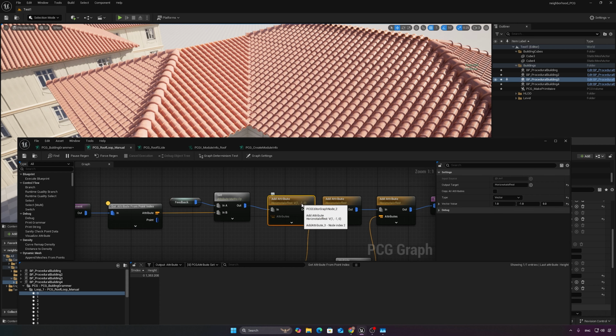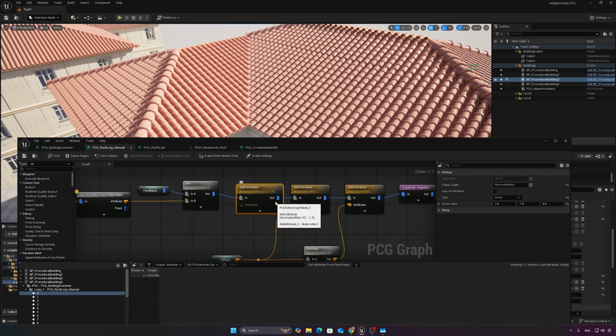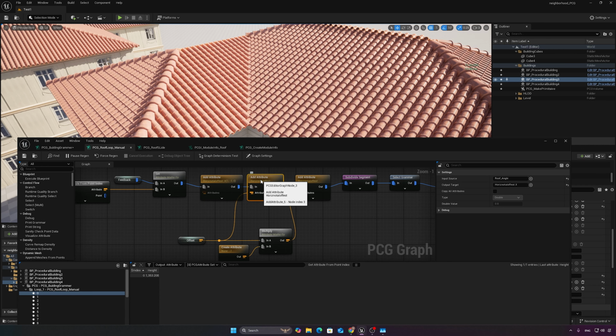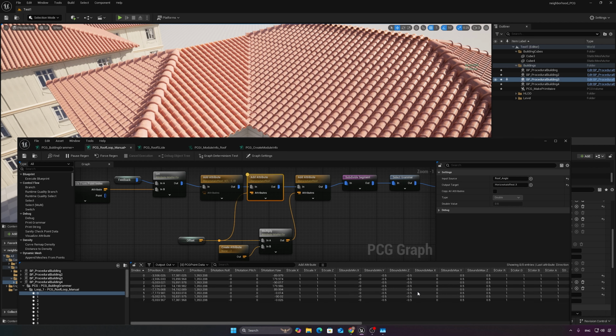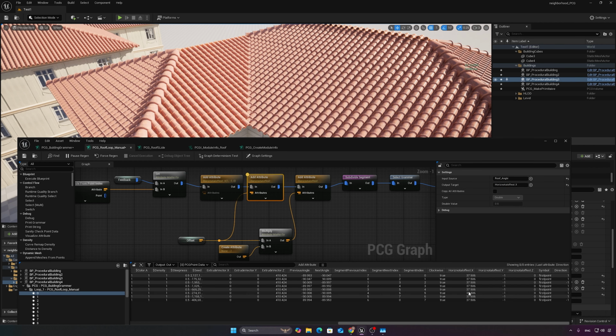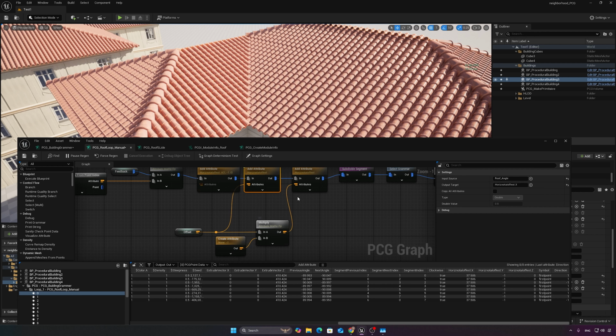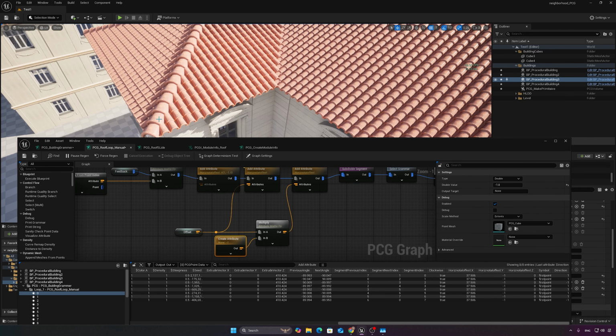And in the next node, we're setting up a new attribute called horizontal offset. The value of the horizontal offset is going to be set from the input offset. We're going to directly add it to horizontal offset on the x-axis, and so now we can see horizontal offset x has been set. And on the y-axis, we're multiplying the offset by -1. That's because we want the points to move to the right, and that's why we need the x to be positive. And we need the points to move back, and that's why we need the horizontal offset on the y-axis to be negative.